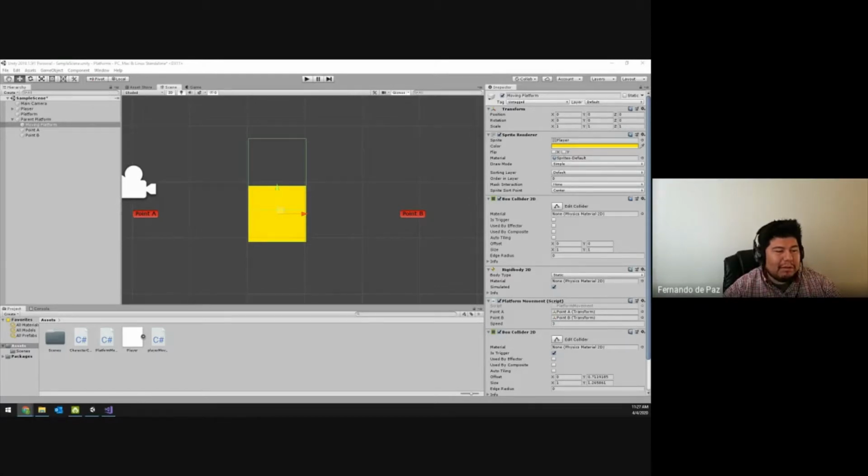Okay, and then drag and drop your point A and point B. Oh yeah, one more thing. Remember, you have to unparent them. So click on point A, point B, and then drag them out on the left-hand side, in your hierarchy. Click both of them. No, point A and point B. Yeah, and just drag them outside, at the bottom. Yeah, right there. There you go. So now they're not parented.